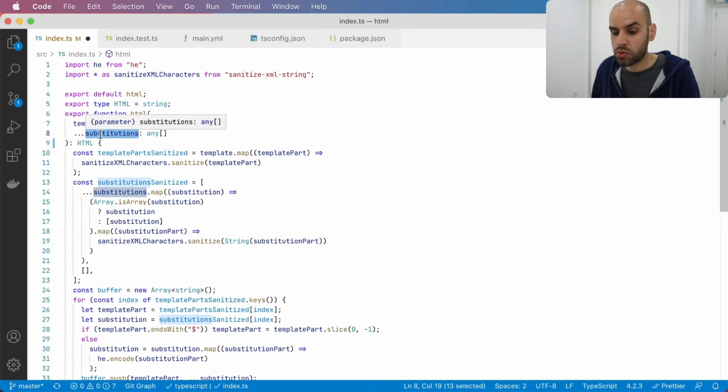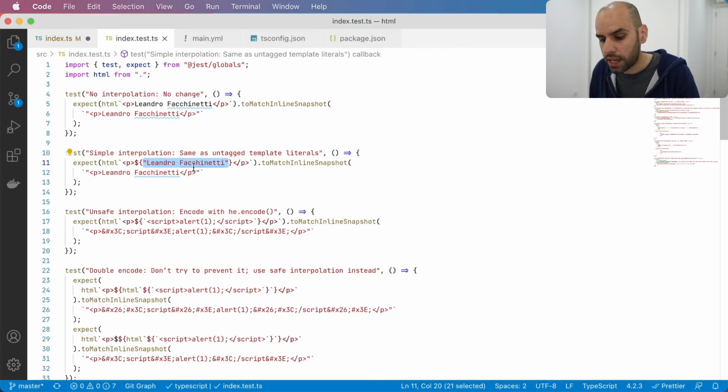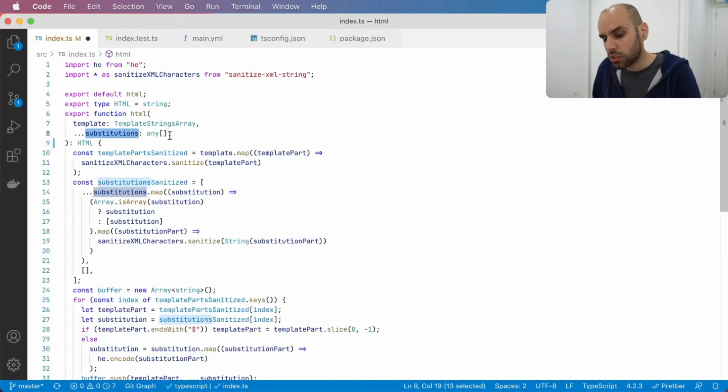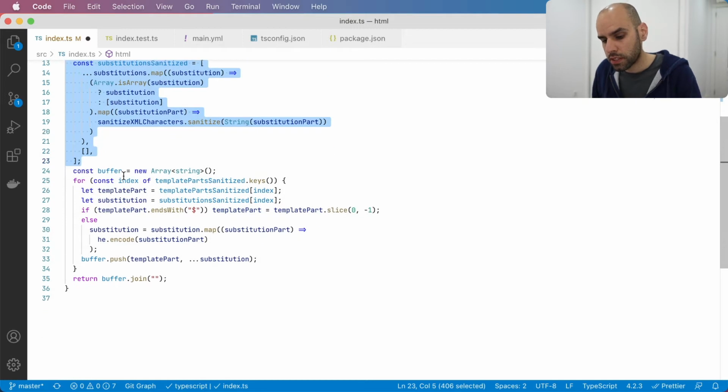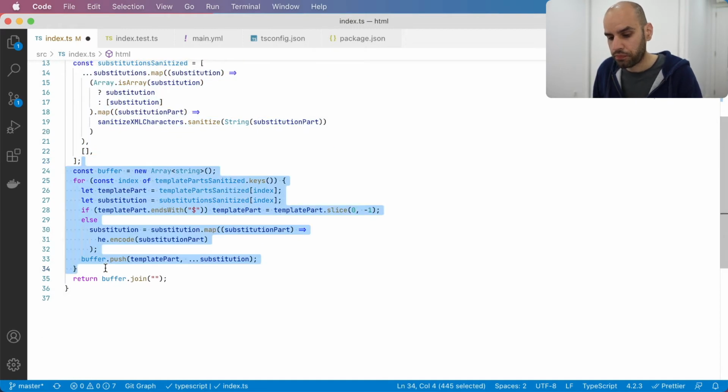So this substitutions is an array with one element, which is my name, at least in this case that we are calling right here. So how are we going to use the template and the substitutions? Well, we are going to do two passes over them. The first one is up to here, and the second one is up to there.